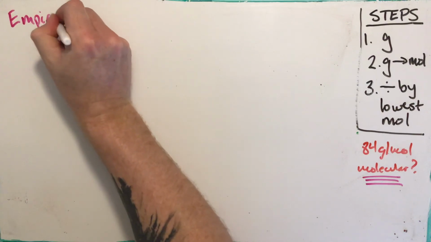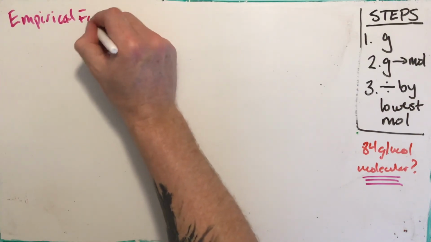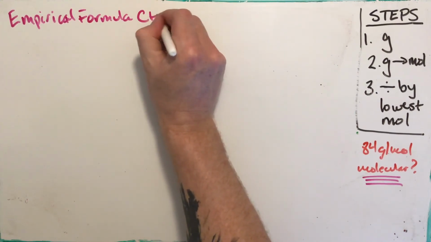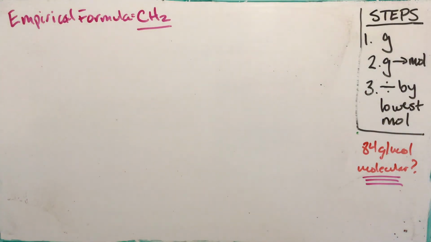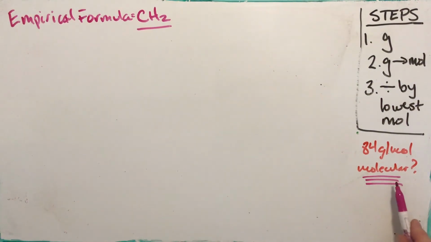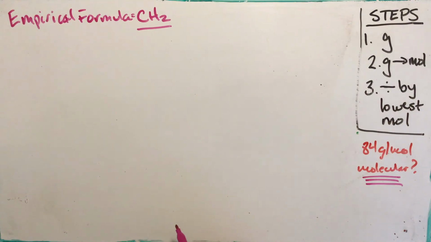So my empirical formula, penmanship is terrible this morning. My empirical formula is CH2. I want the molecular. This is lowest terms. Remember, empirical means lowest terms. I want the real deal. When I run in this thing, you know, in the subway or down at the baseball game or out on the street, what does it really look like? This is lowest terms. It's not what it really looks like.